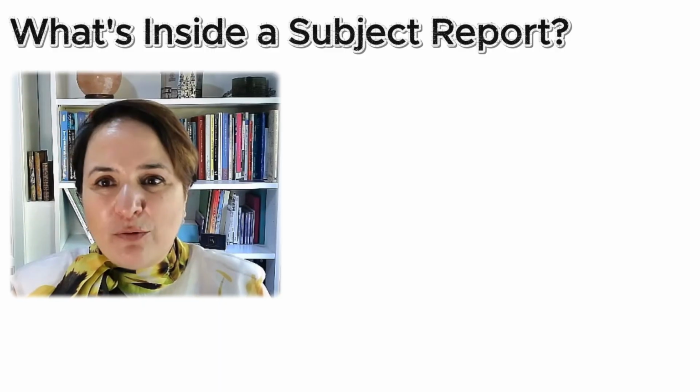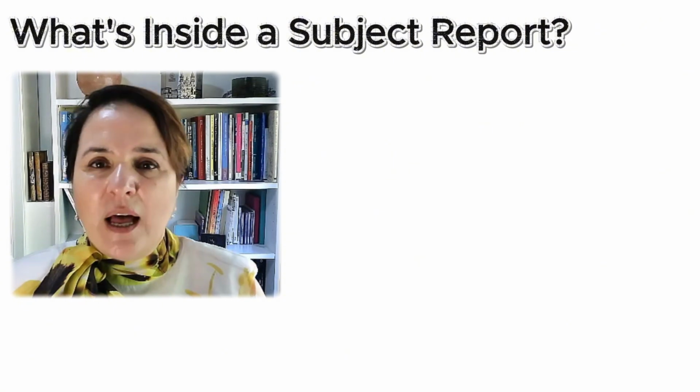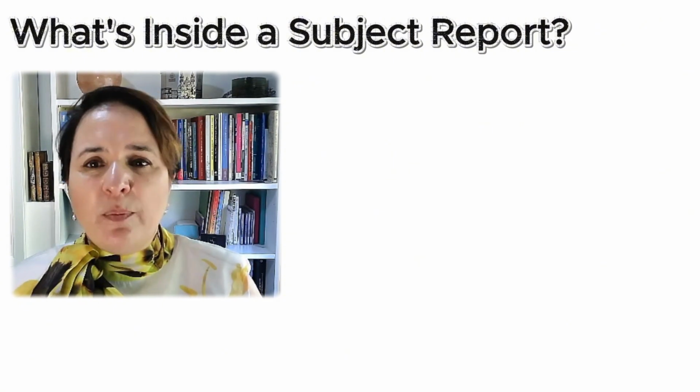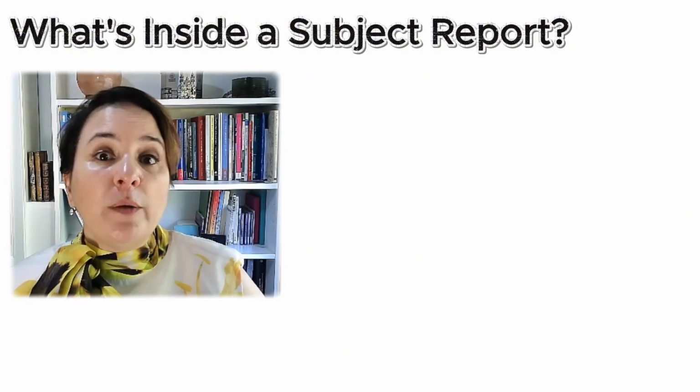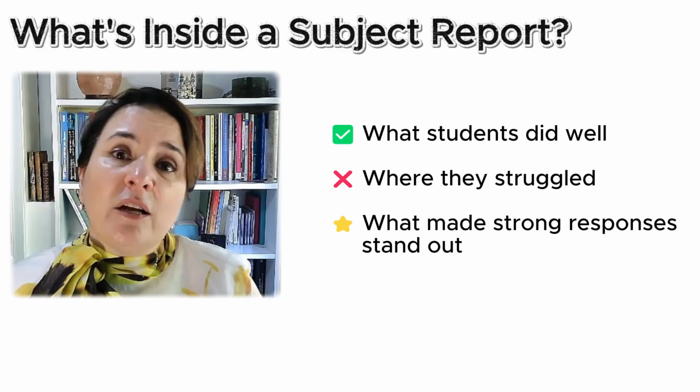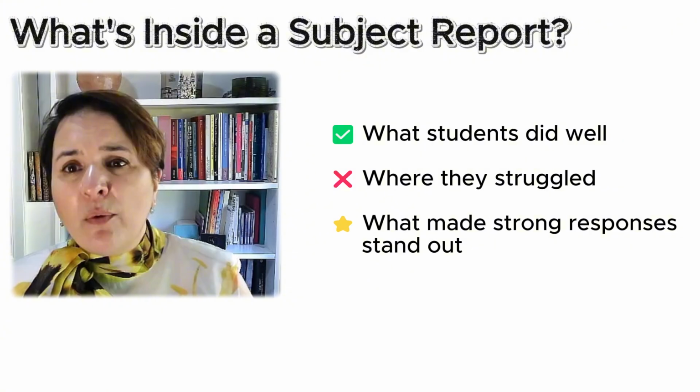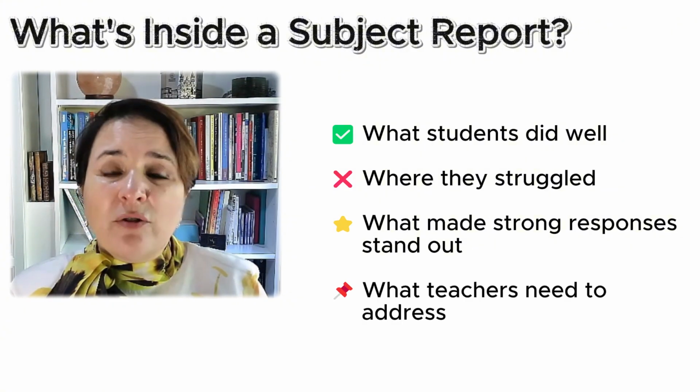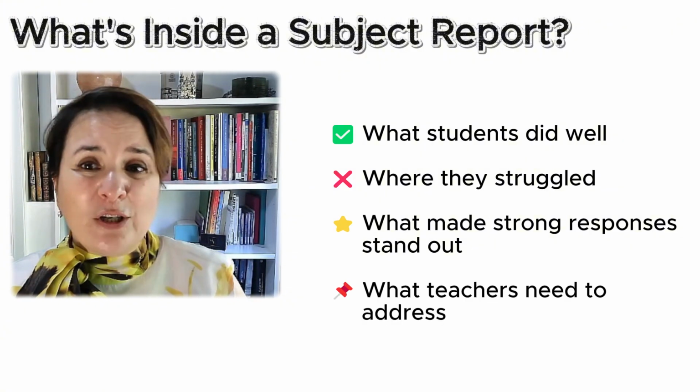So, what is a subject report? After every session, IB examiners produce a detailed report on how students actually performed that session, what they did well, where they struggled, what distinguished a strong response from a weak one, and what teachers need to address in their planning and in their preparation. In my opinion, it is the most useful document you can have. So read the most recent subject report before you begin your first unit. It tells you exactly where students are going to struggle.